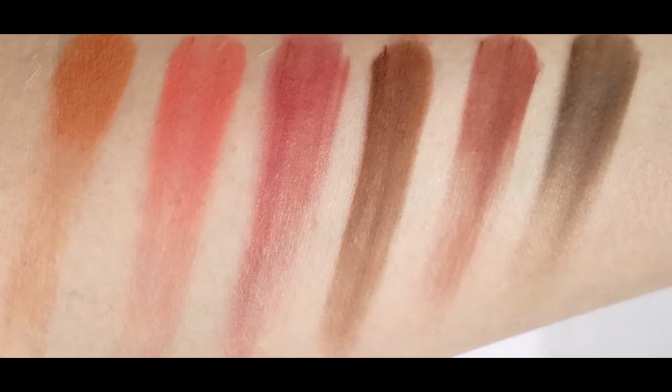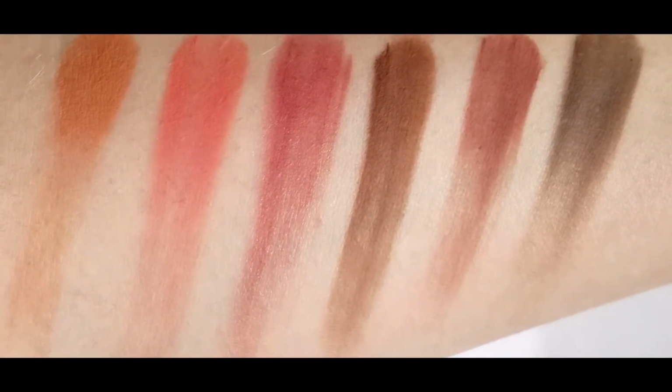What I do like is all of these colors are warm except for chocolate dipped. And this, for you cool tone girls, is your saving grace. Because what I found is if I used some of these pops of these really warm colors, I could bring in chocolate dipped and it would save the day a little bit so it wasn't so warm, you know, where it's like, whoa, you know.